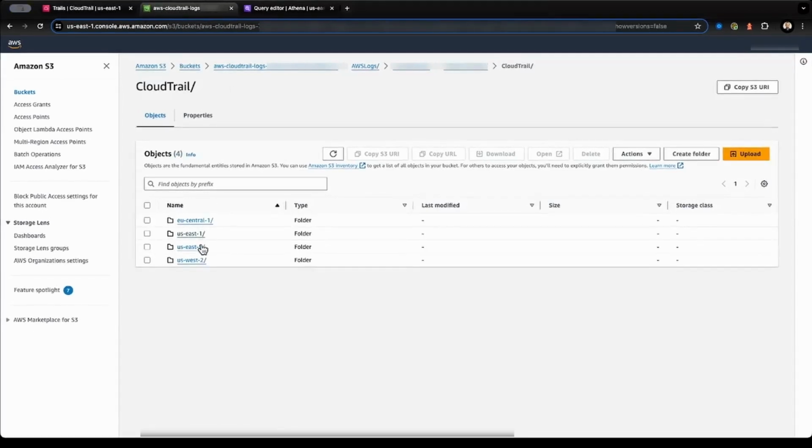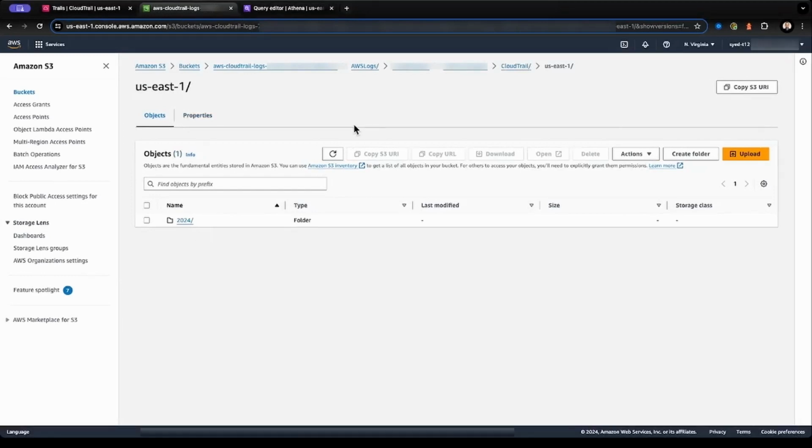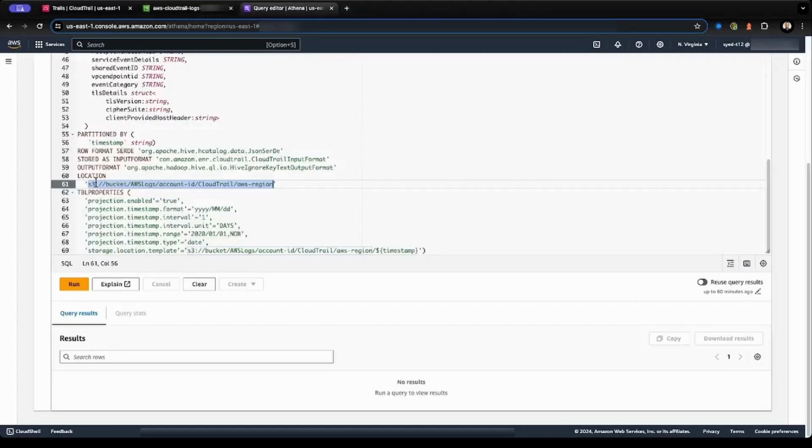CloudTrail, we need to go down till the region here, and then just copy this path from here. Good. And then same for this. Okay, all good. Now let's create our table.